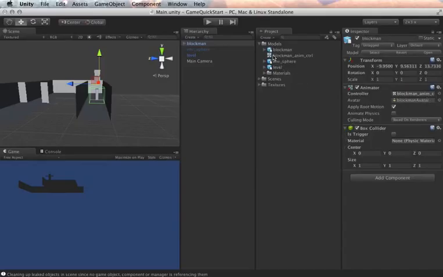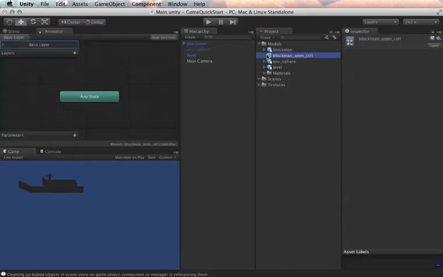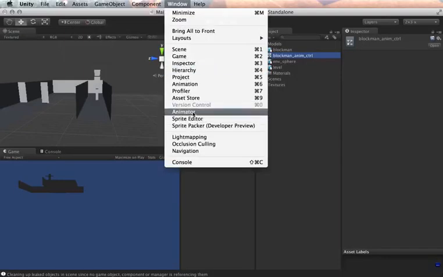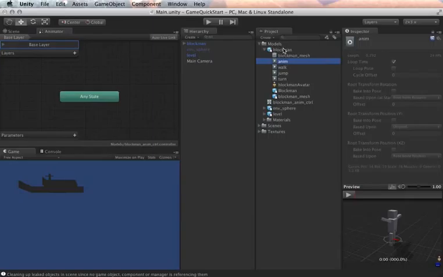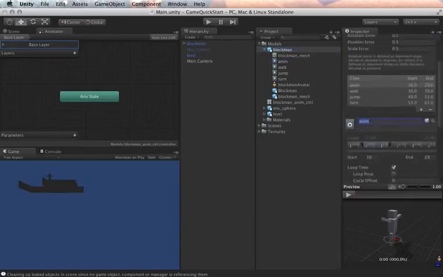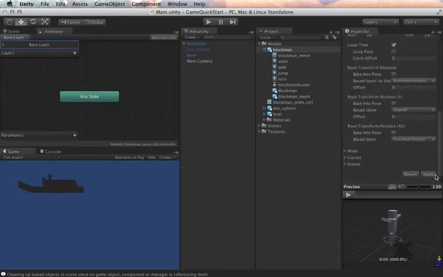Now, to actually edit the Mecanim states, we can do this in two ways. We can either double click this, or if you do not see this field, you can go to Window and Animator. Okay, so we have our series of animations, which are going to be found in the project directory under your model, and now we want to bring them in in order to transition from one cycle to another. So currently this is set to anim. This is meant to be idle. So let's reapply it.